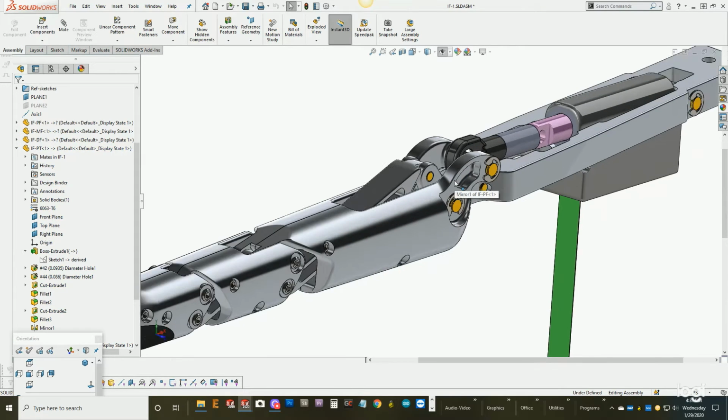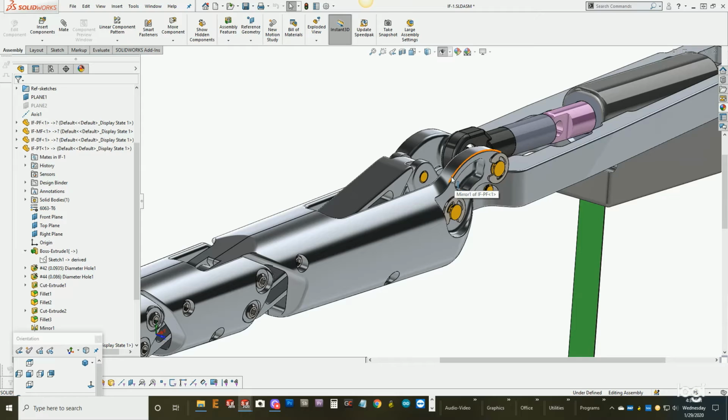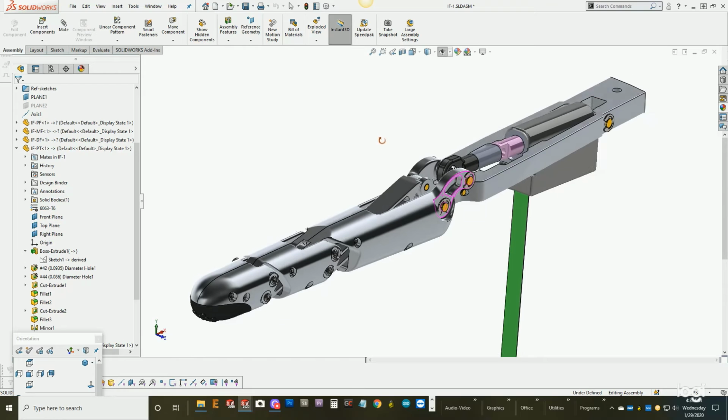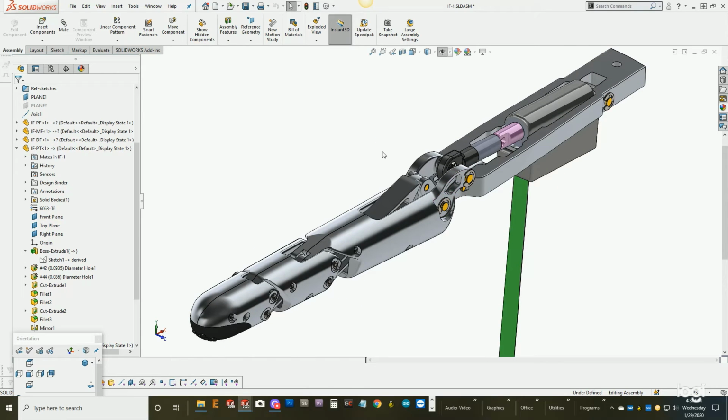And it's as easy as that. So it's a great alternative if you really want to become more productive, speed up your modeling sessions. You should consider breadcrumbs, because it really takes a lot of the tedium away from traversing the feature manager.